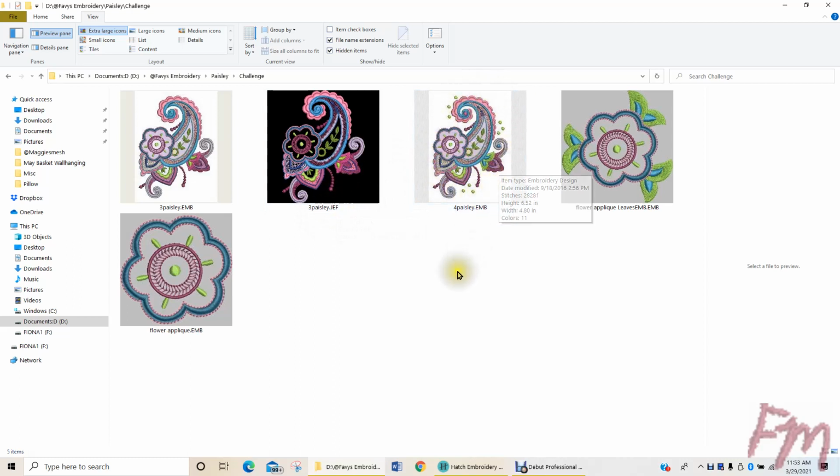Sometimes what I end up doing after I have finished a project is I will come back in and delete maybe even all of these Jeff files because I don't necessarily need to keep them if I have the original object file that I created, because I can always play with these designs and make some changes in them as needed. So sometimes I get rid of Jeff designs after I have digitized a design.